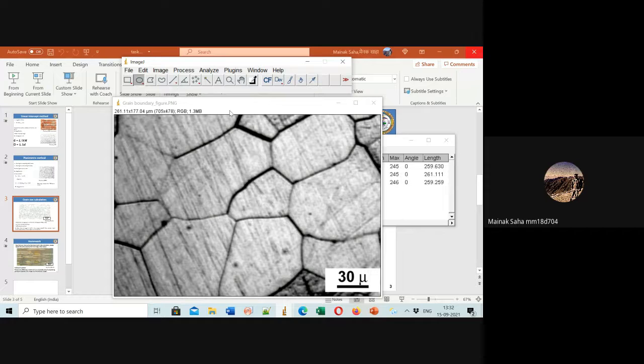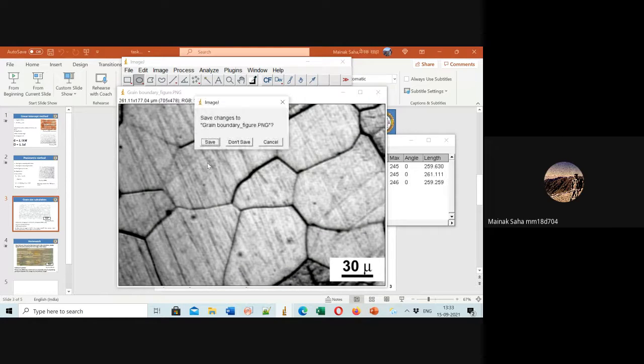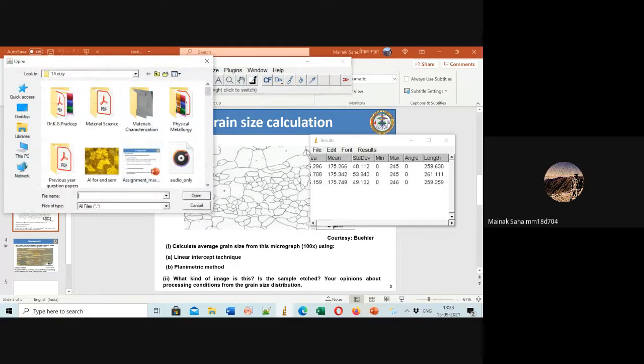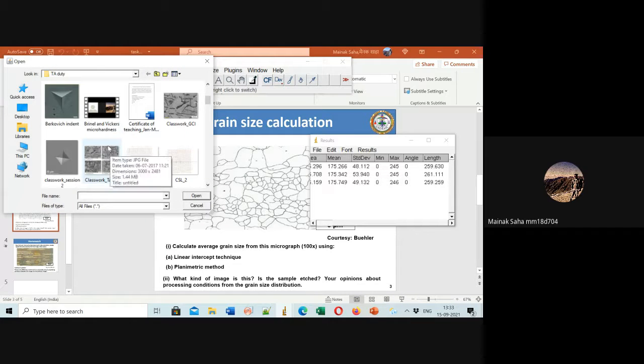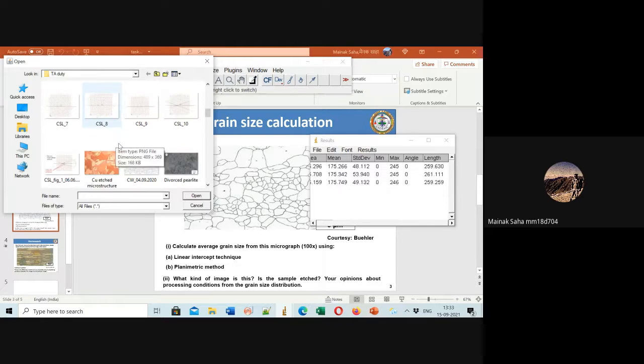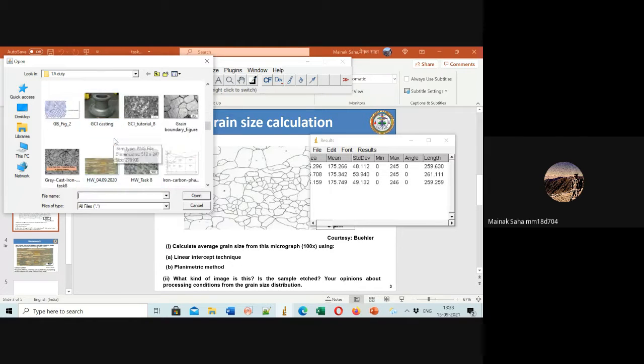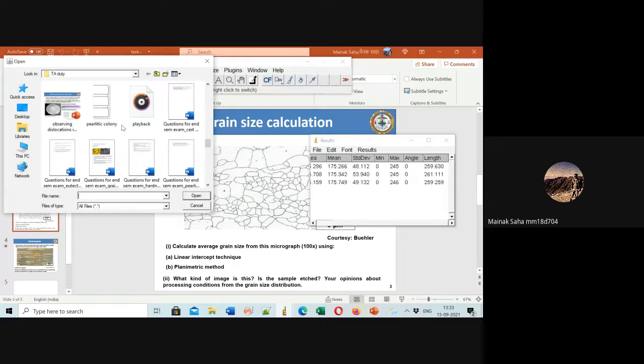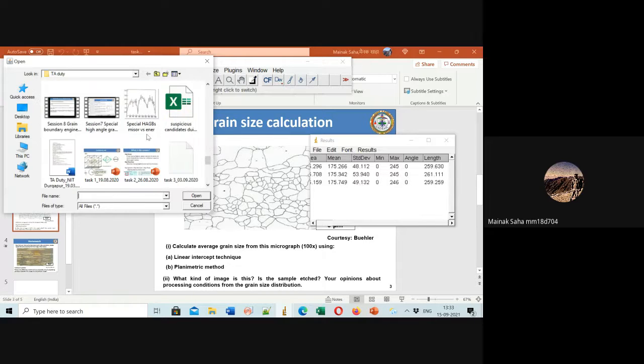And for the other case, I have told you that you don't have to worry about the scale bar. You just draw a circle like this. Maybe I will show you the demo once more. Today I am not bombarding you with the scale bar in the second case, I mean in this planimetric case, because that is a bit tricky. It's not that easy. Maybe I will demonstrate in the same microstructure only.